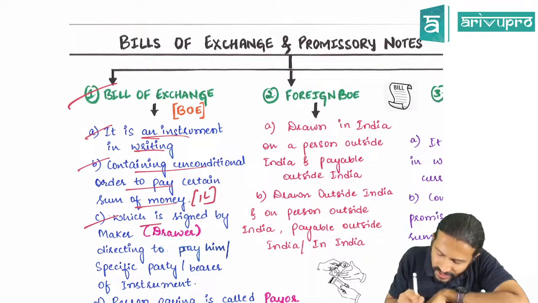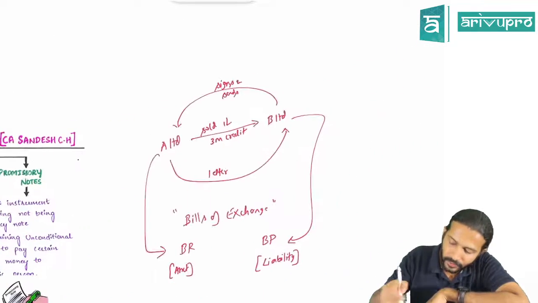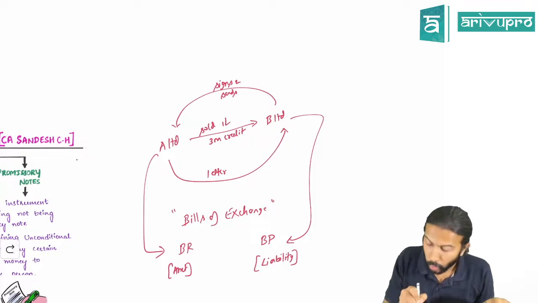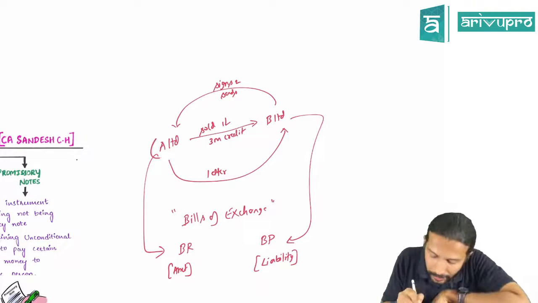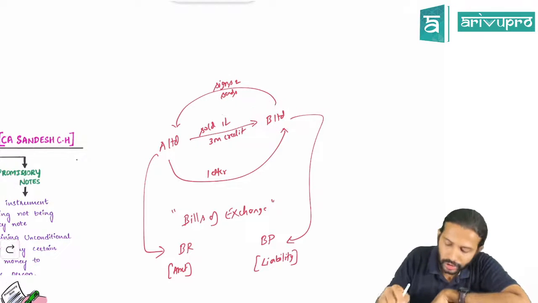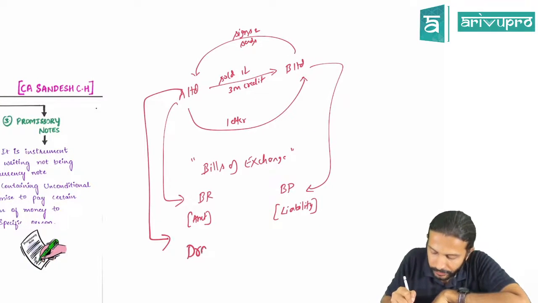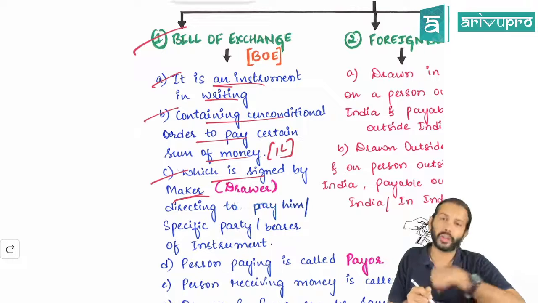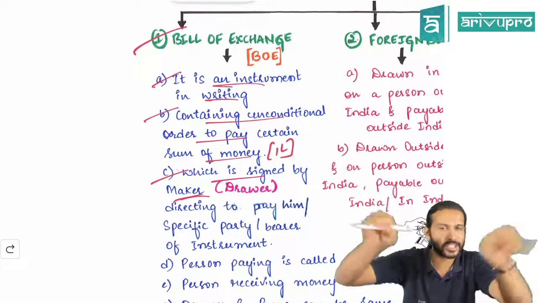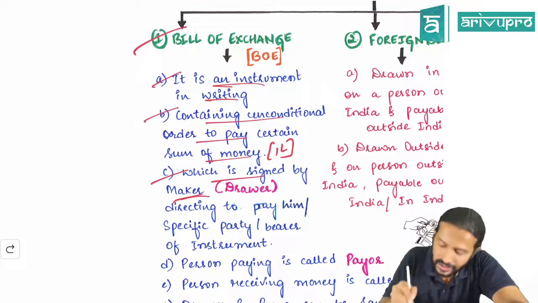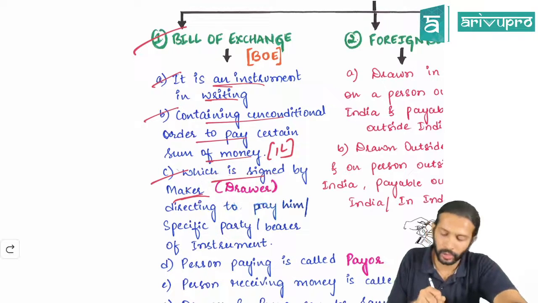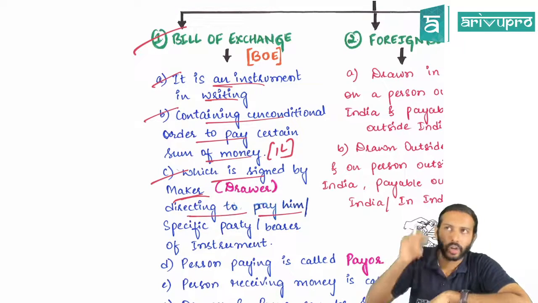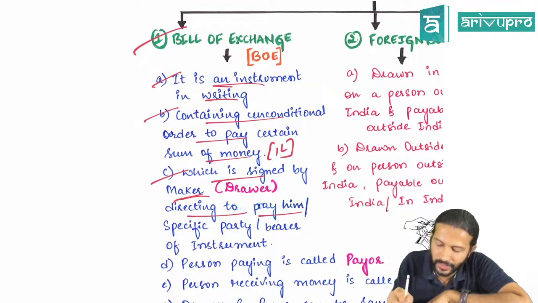Okay. Which is signed by the maker. Now, who made this letter, sir? In my example, who constructed this letter? A Limited made this letter and sent it to B Limited, correct? So this A Limited, we call it the drawer or maker. Whoever drafts that bill of exchange, that letter, that person we call the drawer or maker of the bill. So here, what was the maker saying? The maker is directing, or ordering, that you should pay me a specific certain sum of money.